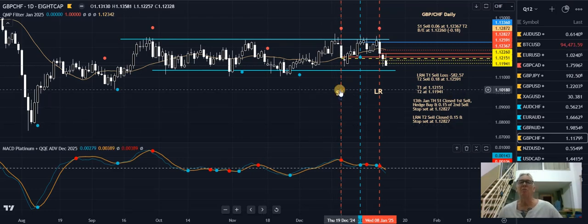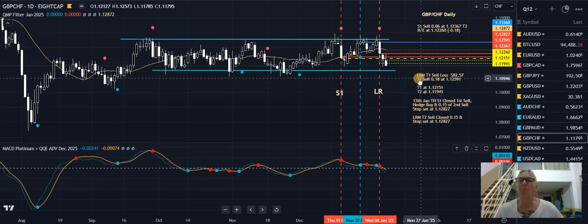Yeah, S1 was a sell. Took a hedge buy, then took a second sell. So no dramas there. In the meantime, S1 was a sell, as I said. Because I went into hedge mode, that means the loss recovery was activated. So I took a loss on that first one, and I had to wait for the second one for the sell because it's a valid MACD Platinum sell signal there. So that was the second loss recovery.